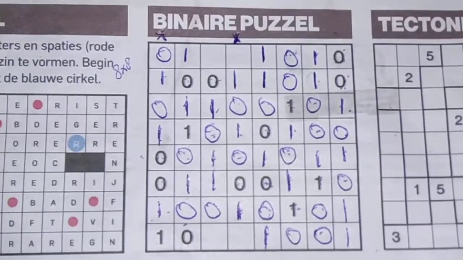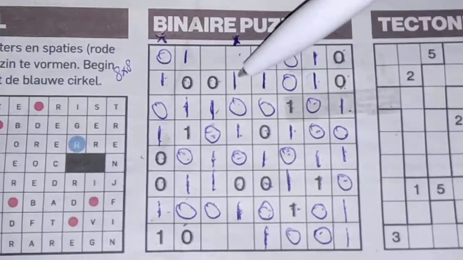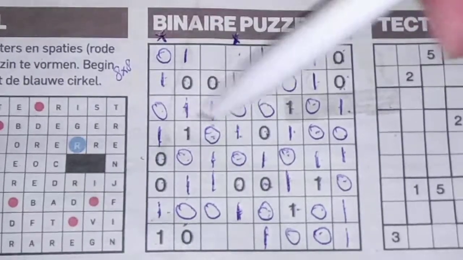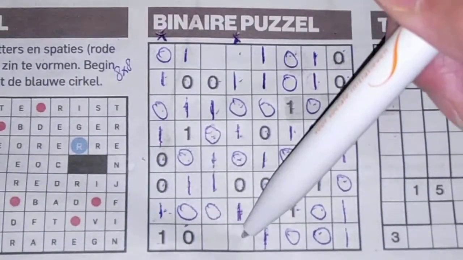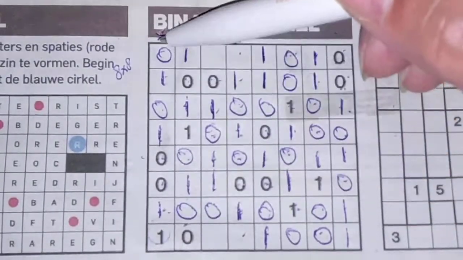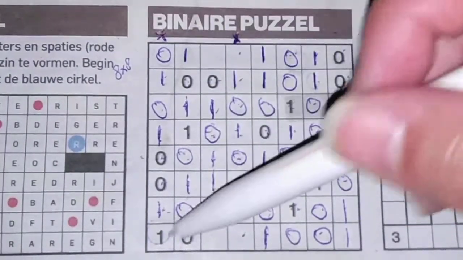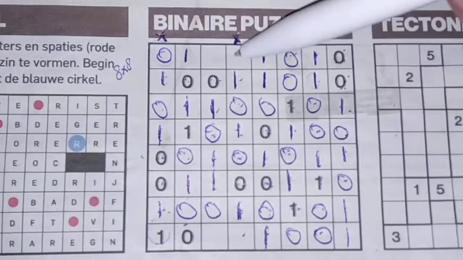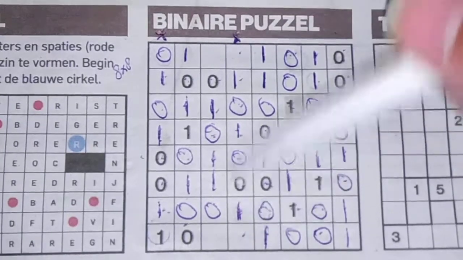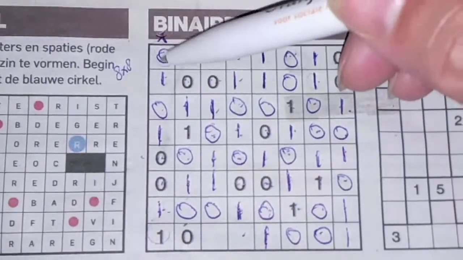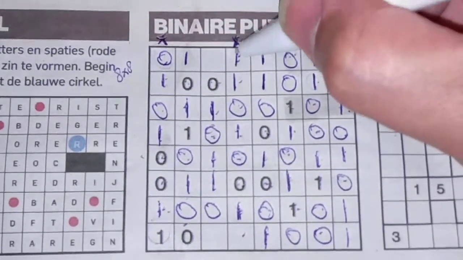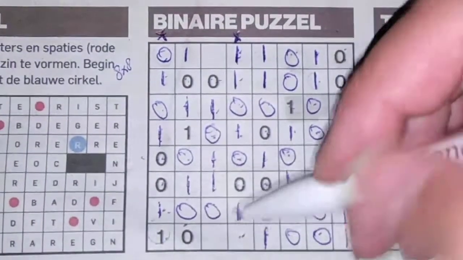Let's compare. Empty box O, 1100. 1100, empty box. So I need to switch these two numbers. I cannot place an O here, otherwise this will be a 1. Then we have identical columns. So this must be a... This is an O. This should be a 1. This is a 1. This should be an O.